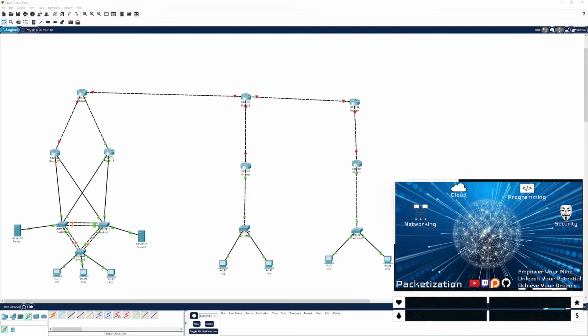Let's see. Well, I could use static routes, but kind of lazy. I don't think I feel like using static routes.